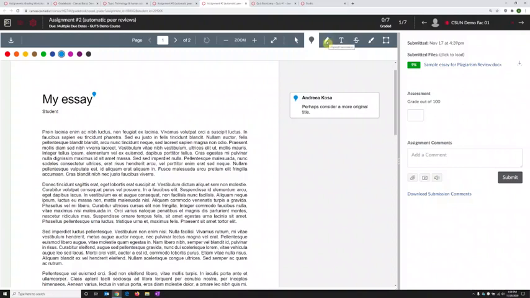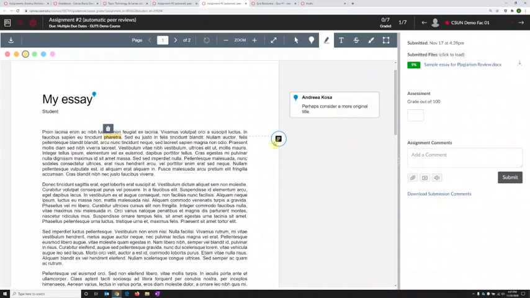Another useful one is the one to the right of that, which is for highlighting. So you could perhaps highlight a sentence or a word and provide feedback directly attached to what is being highlighted. So the student knows that this feedback is about this word or this sentence or this portion of their proof, and they can point at it directly.